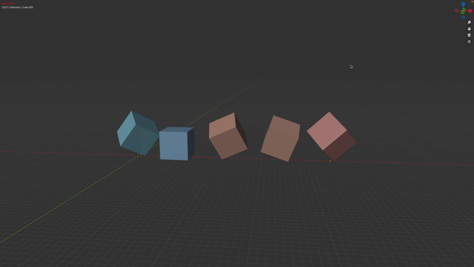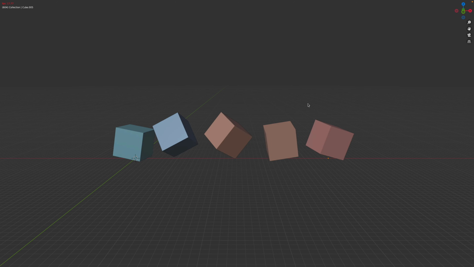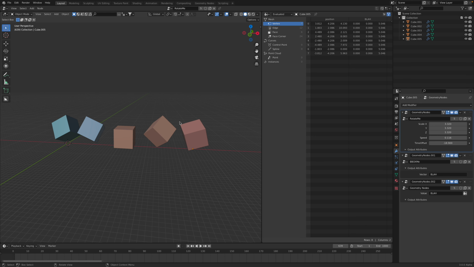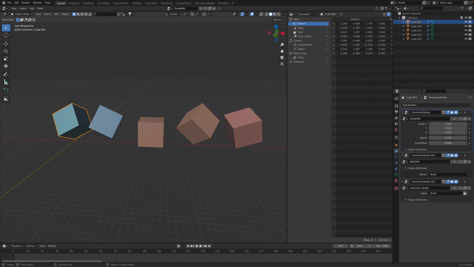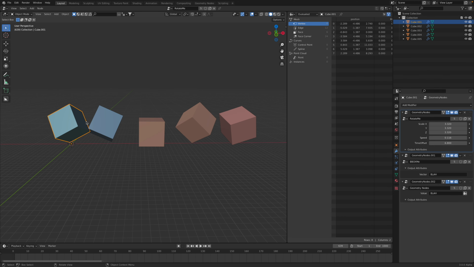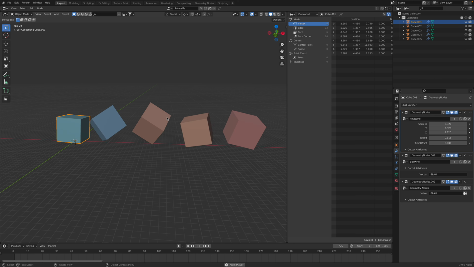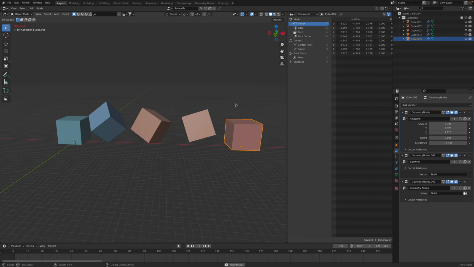In this episode, I want to share with you a simple node tree. Basically, this is a case of the rolling default cubes. I've done this in the past, but this time I'm doing it using just geometry nodes instead of Sverchok nodes. So this is just the default cube. Each one of them is rotating and rolling procedurally, and I can play around with the speed.